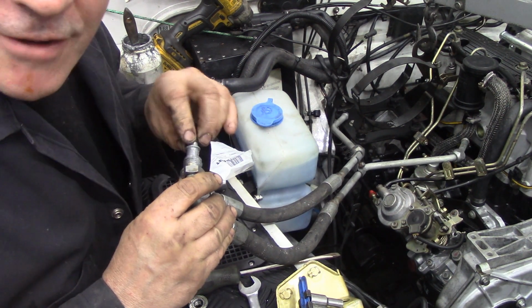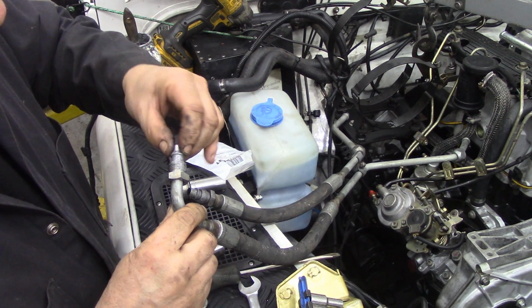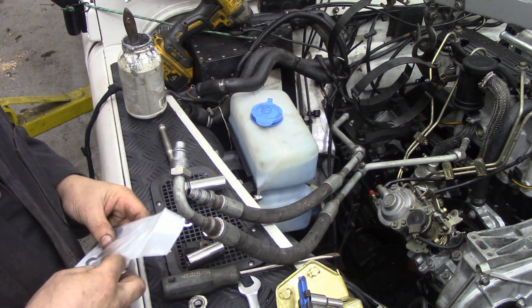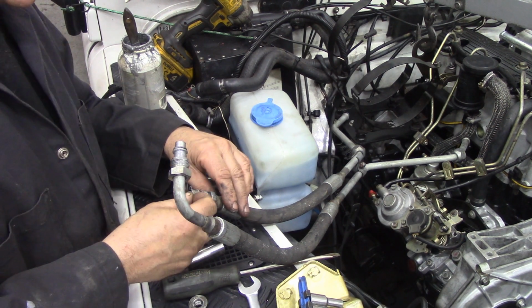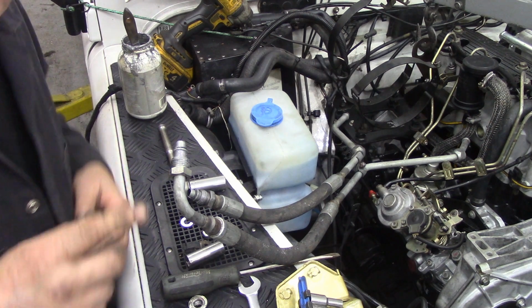And of course you have made sure that the old O-ring's still not in the oil filter. In the oil filter housing, I already took them out. So I'm going to just switch off for a while because there's nothing to really film. I'm going to put the bolts in the engine mountings now.